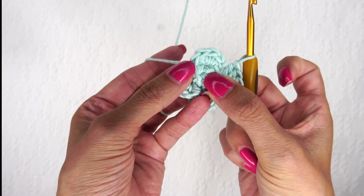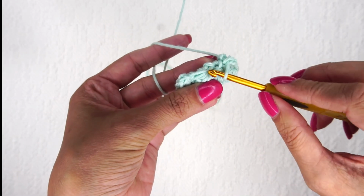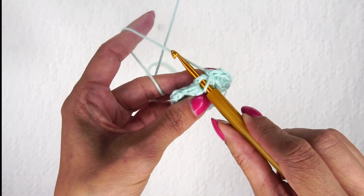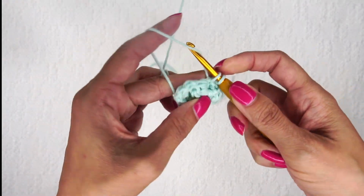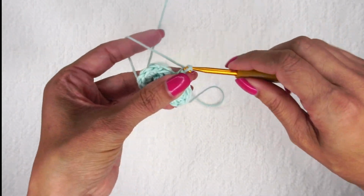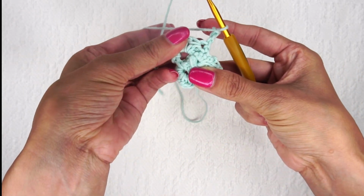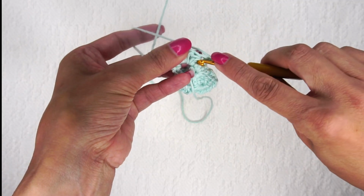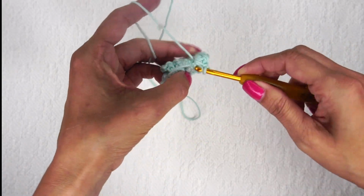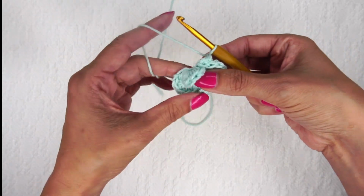You see right here. I'm going to come in from behind, so I'm going to flip that petal down and do a single crochet in that single crochet from the previous round, right here. I'm going to do one single crochet. Perfect. Now I'm going to chain 3, turn, and slip stitch around the post of the previous petal, so right here, right? Slip stitch, chain 1, and turn it back to look at the right side of the petal.